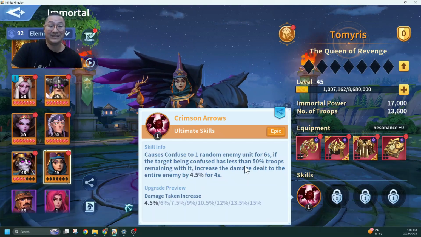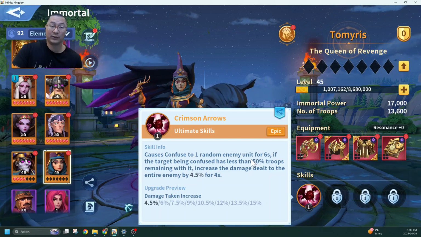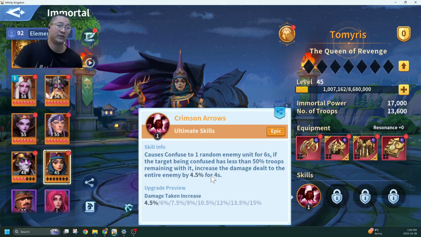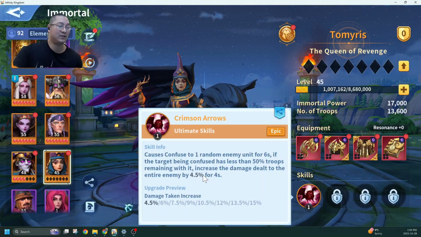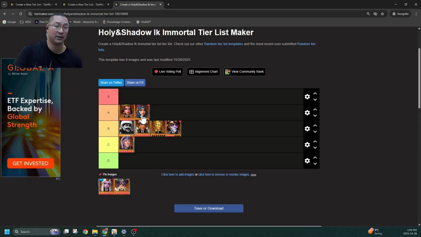Now, the second reason why she's only A tier is that 50%. With the artifact, 70%, it's already better, but that means you need an artifact. And two, it's time. 4 seconds goes very quickly in a battle. So I don't think she's the best option in that box. I think Theo is actually still a better option than her, but she is still an A tier in my opinion. Now we go to Himiko.